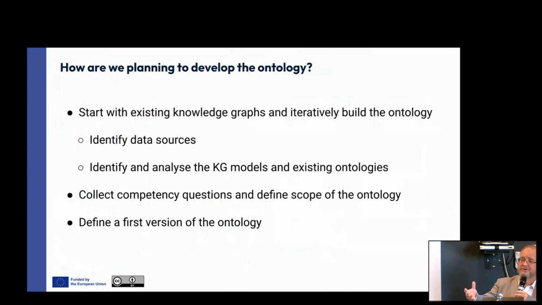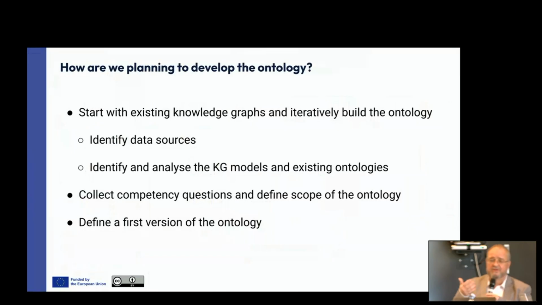The file I'm going to share with you already has some competency questions, so you can actually look at them. They have been reviewed, so they are valid questions. Again, a competency question is in natural language, so you can use natural language to ask your question. Then we'll take these questions, start identifying the concepts, and try to convert them into SPARQL so that we can make the query upfront and then test if our ontology works.